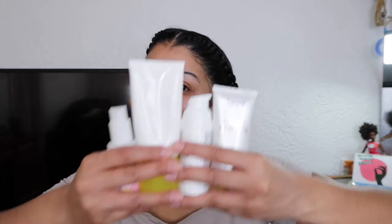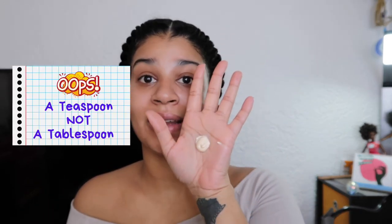My last step is sunscreen. Even if you're sitting at home, wear sunscreen — UVA and UVB rays still come through closed windows. My favorite right now is the Neutrogena Invisible Daily Defense face serum at SPF 60+. Honestly, anywhere between SPF 30 and 40 is perfect. I use a teaspoon for my entire face and neck.